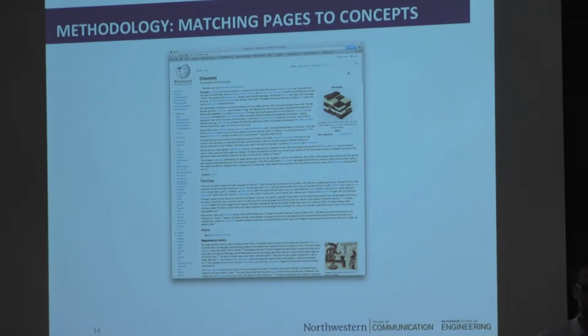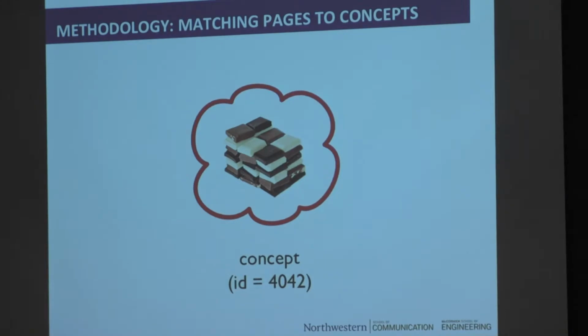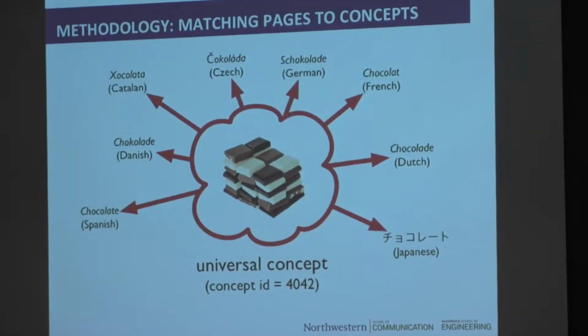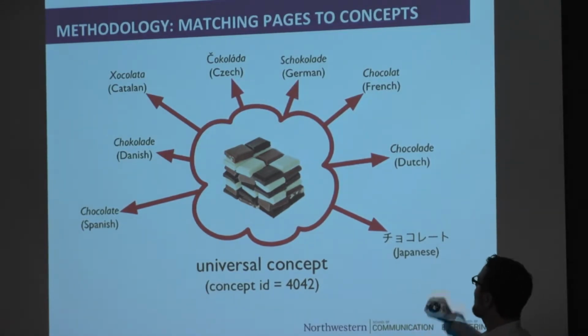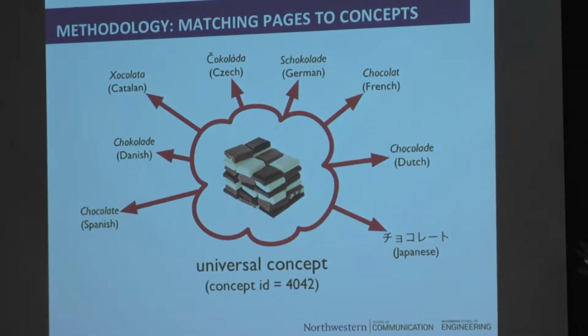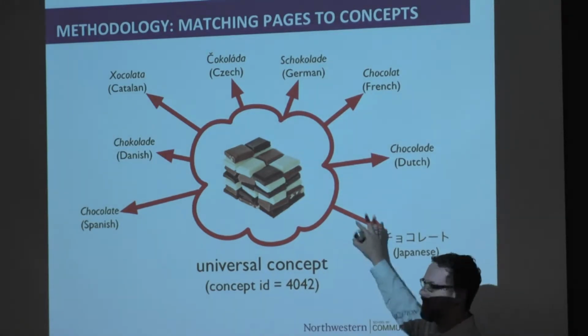And what we want to do then is we need a way to take a page that looks something like this and convert it into a more general language-neutral concept for, in this case, what is ID 4042, but in English we would call this concept chocolate. So we were trying to take a page in an existing language and build up a data structure that it could eventually become a universal concept or a language-neutral concept for, in what we would call English, chocolate, and in French it's chocolat, and maybe chocolate in German. So we have a way to take all of these different pages and know that this construct of chocolate is being represented by those.